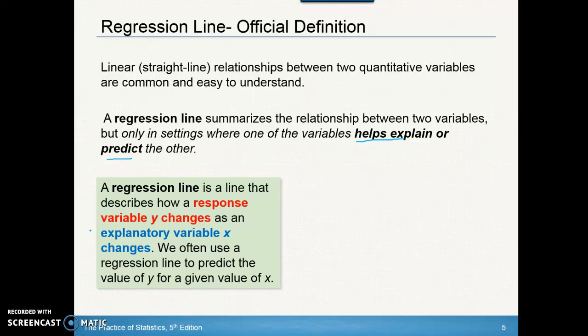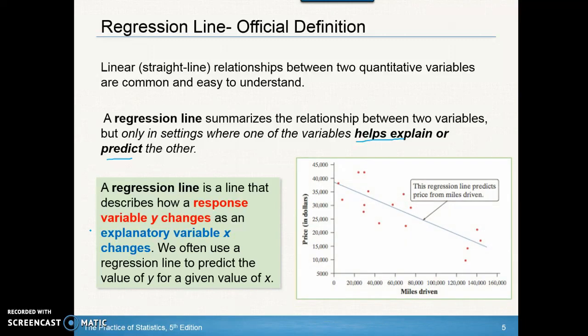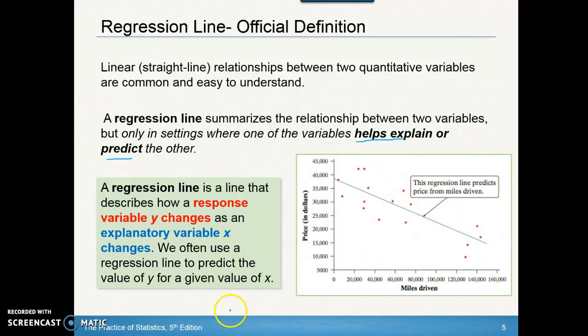It's a predicted value based on a given explanatory variable. So if we notice right here, we're talking about the miles driven in a car and the price of the car. For example, right here, this is a data point, and this is actually the observed data. Here's my least squares regression line right here. This is what the line predicts, so it's not the actual data point. Here's the actual data point. This is what it would predict.